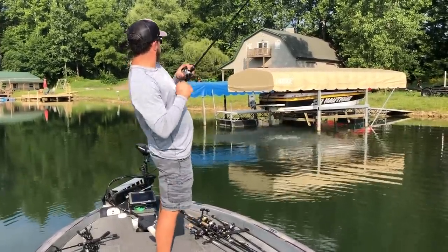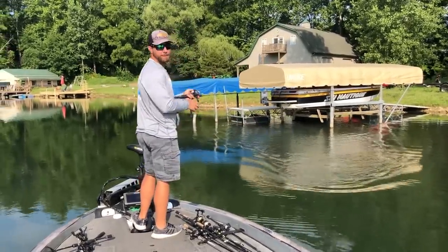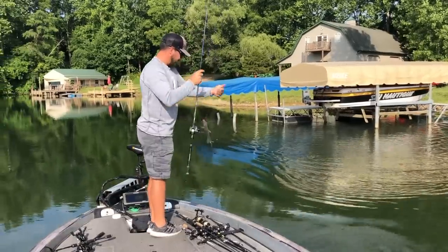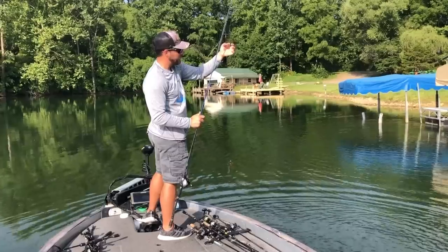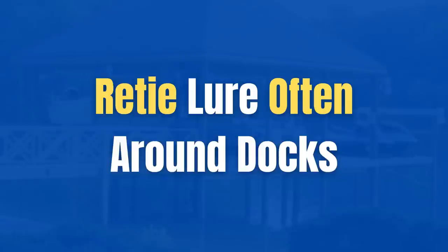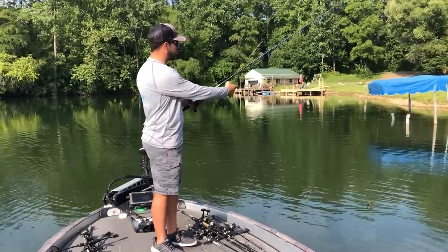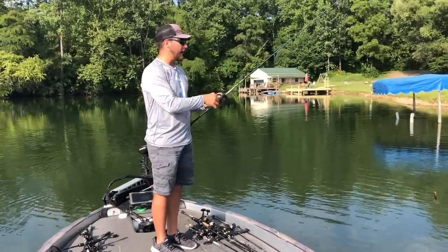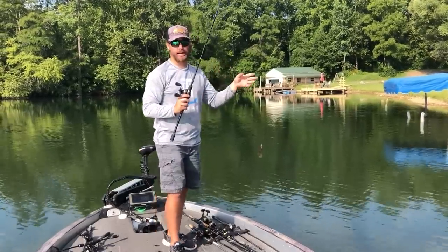I got it — but it wasn't the four-pounder. That fish completely chewed up my line. You have to make sure you re-tie when you're fishing docks, because you never know when you pitch in there and it's going to be the big one. I finally got the perfect skip way up under the dock and got bit, so I'm re-tying — I feel like there's still a big one in there and I'm going to try to get him out.